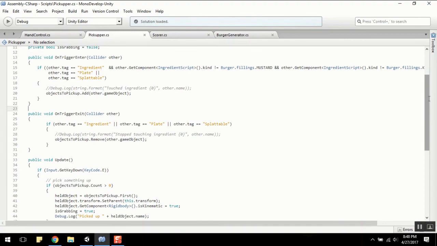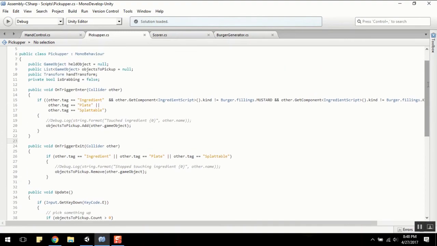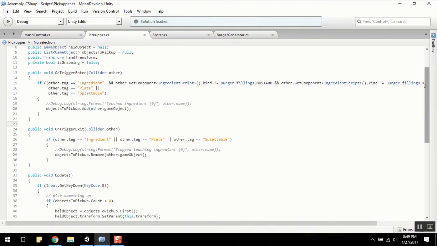And what it does is it adds the objects that are in the collider to a list. And when the hand is away, when the items are no longer in the collider, it removes objects from that list.